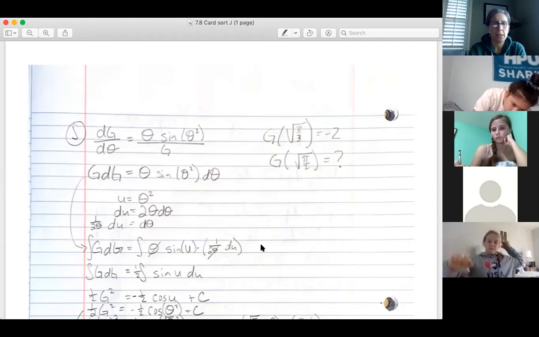Okay. So then that left a 1/2 du here, and that 1/2, which is a coefficient, I pulled out in front of that integrand. And when I pulled that 1/2 out, then I was just integrating a sine theta, or sorry, a sine u du now on that right side.